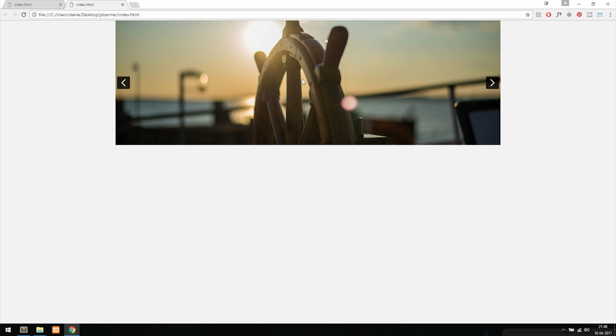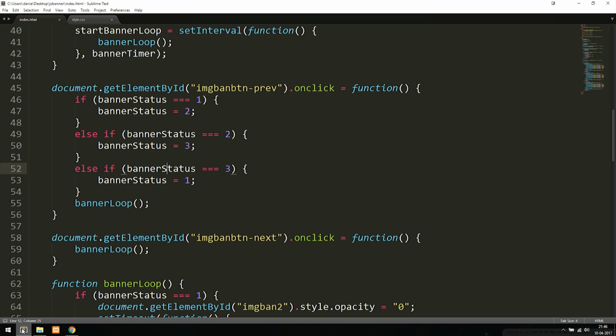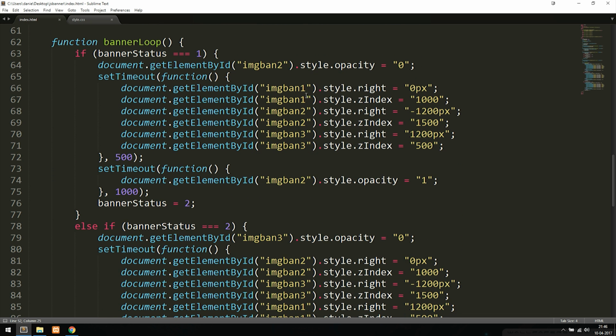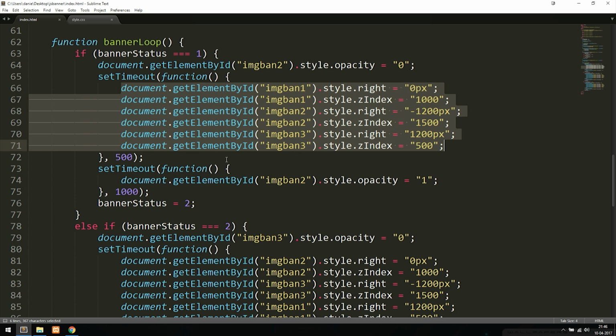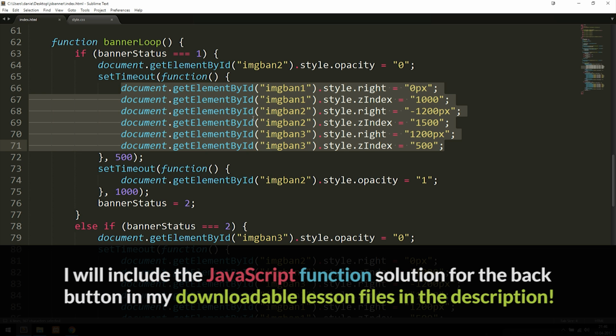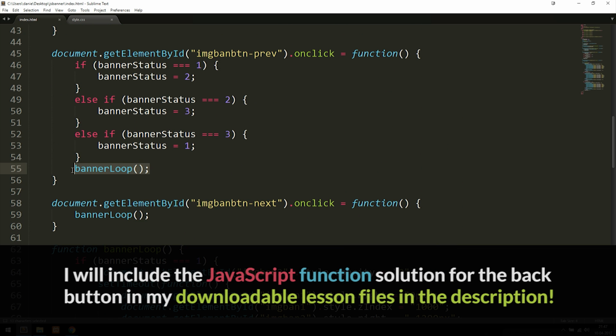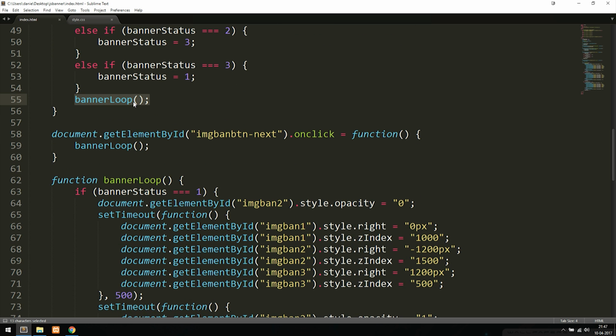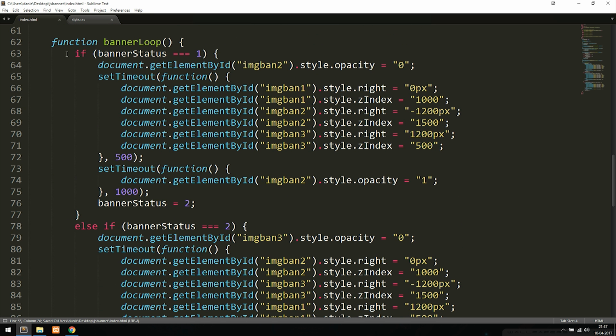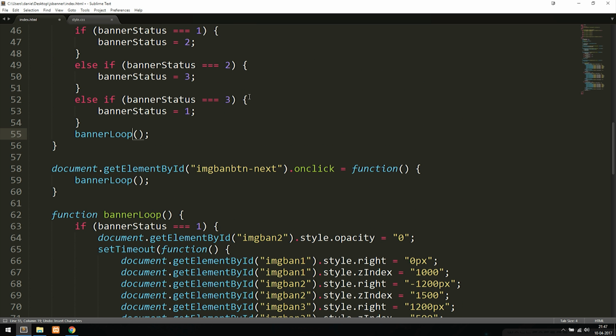Now, we do have some kind of wonky effect going on when we change backwards, which is because right now inside the banner loop down here, we designed the styling in order to go forward and not backwards. So one way to fix this, and I'm not going to get into that in this episode, but one way to fix it, if you guys are interested, is to create another function like banner loop that we then instead initialize inside our back button. So we could call banner loop number 2 instead. And this new banner loop should be styled opposite. So when we click the other button, everything needs to switch to the other side instead. So one way to fix it will be doing that.